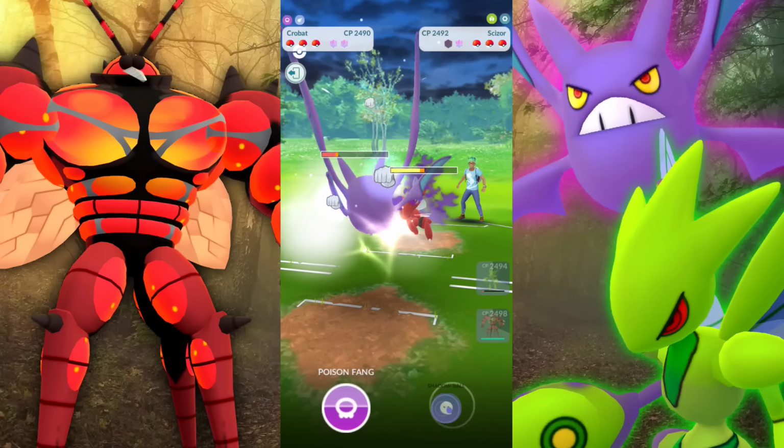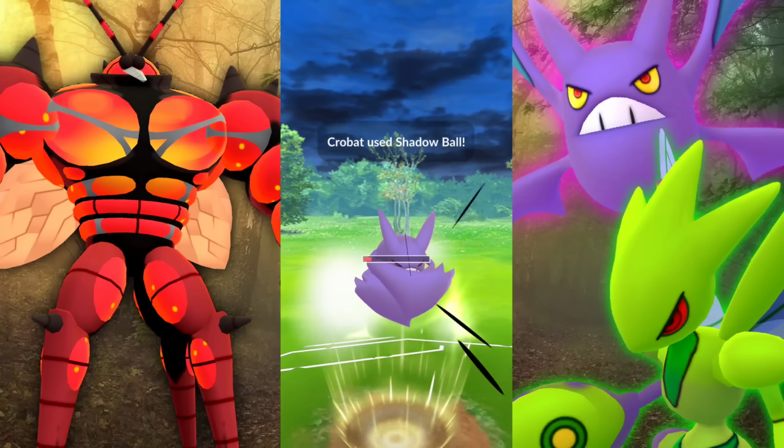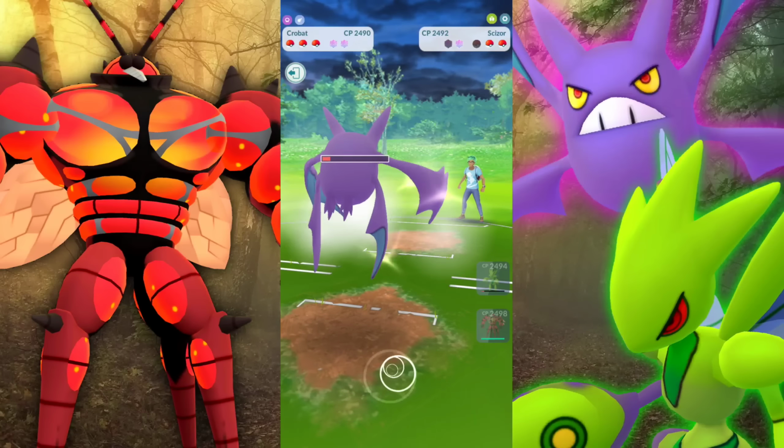All right, here we are. We are up against their Scizor with our Crobat. Going to go for the Shadow Ball because they've already used a shield. I don't think they're going to be obligated to use another one.